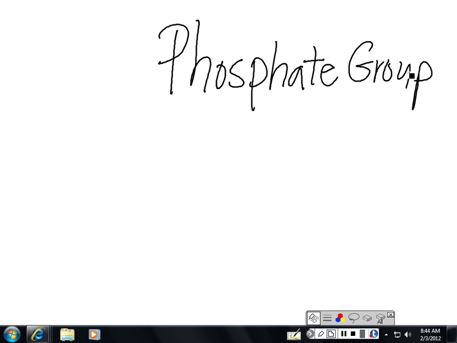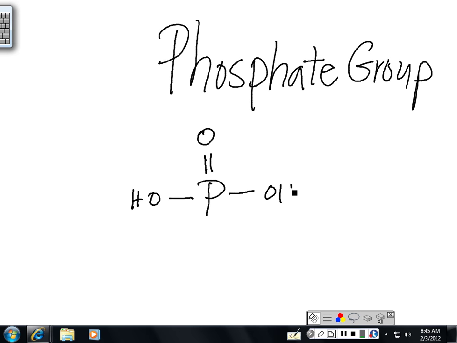So let's draw that. We have this phosphorus atom that's double bonded to an oxygen with these hydroxyl groups out on either side, and also covalently bonded to the bottom. Make sure when you're drawing your groups, you always keep the oxygen on that bond. The oxygen belongs on the bond. Do not flip it around and put the hydrogen in the other place. So we want to make sure all these oxygens are bonded on the bond.